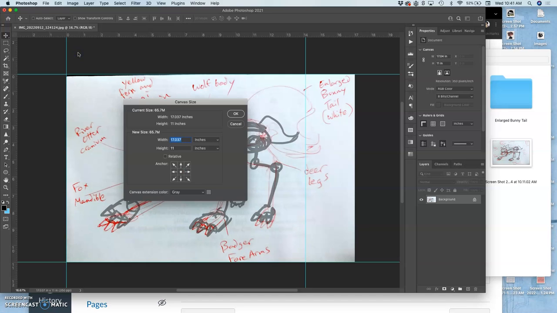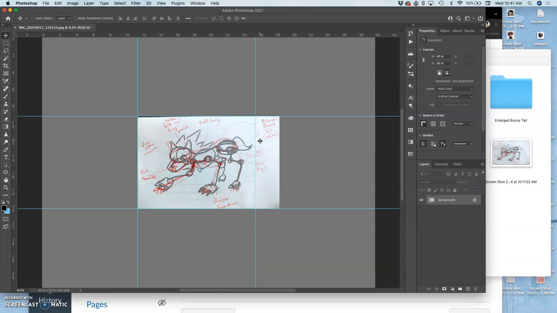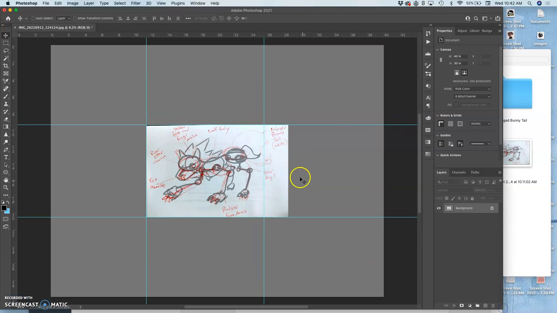All right. So now that I've got the 11x14, I can go to my image canvas size and extend my working space around it. For that, I'm going to use the largest paper size for commercial printing, which is 40 inches wide by 30 inches tall. And I'm going to extend the canvas color as gray, because I'm still on the background layer. Then I hit Command-0 to fit it all on the screen. And I'm off to the races.